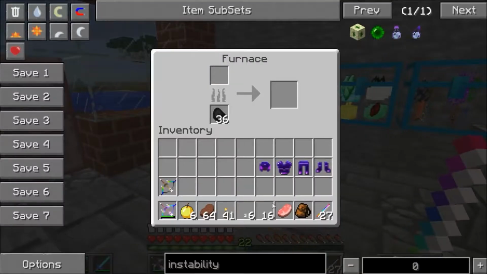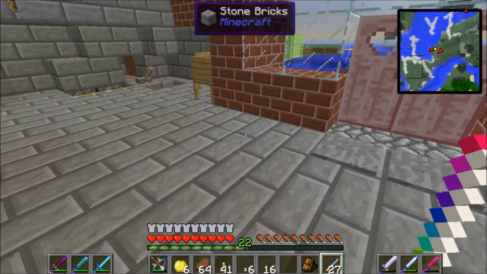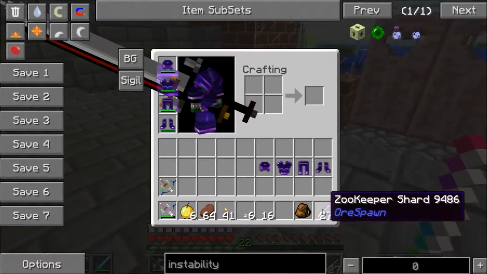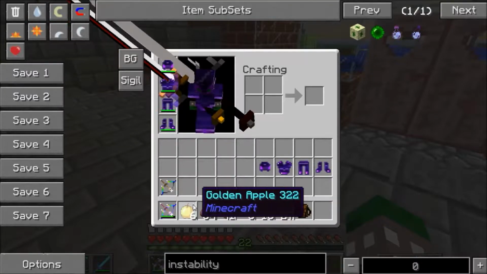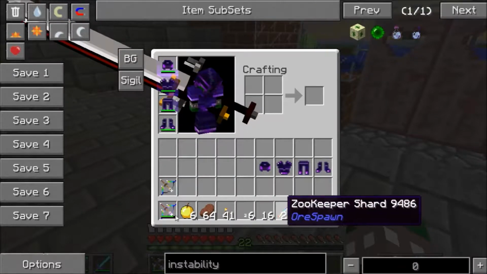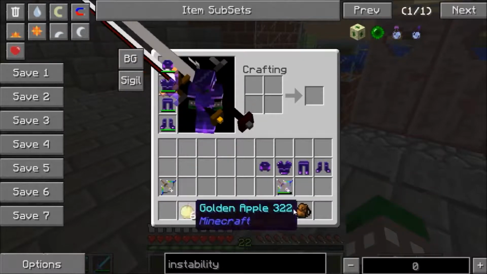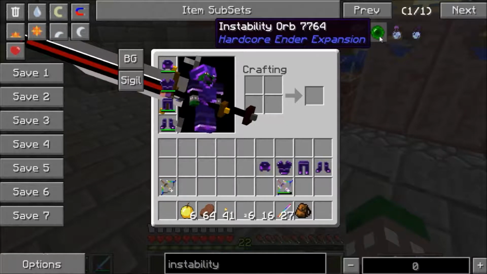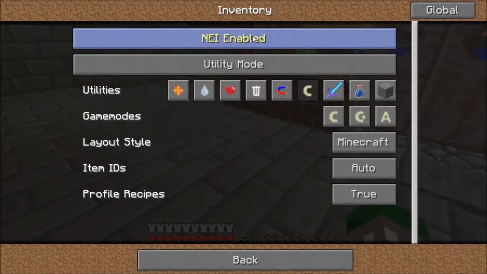Right, so I've made my way over from the other dimension, the red ant dimension. I have got my zookeeper sticks and my zoo cages, but I could always do with some more zookeeper shards because I have so many things. I found this little doodah called an instability orb. I don't know what it is, but it looks really great, so I thought I'd have a go. I went to cheat mode and pulled some out to have a look.